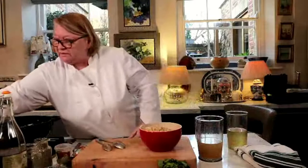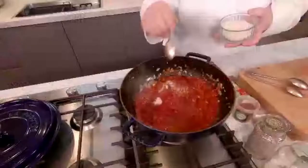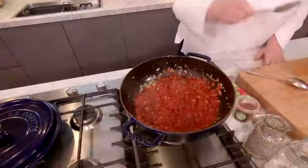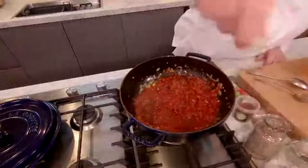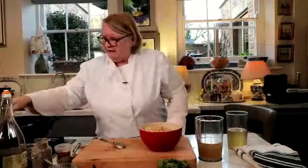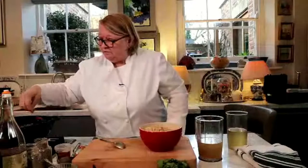And what I'd like to do now is put a couple of teaspoons of sugar in here. There we are. Off we go. I will see how we go. We don't want too much. Now, the other thing I'm going to put in is some seasoning, some salt. You've noticed I've used some coarse sea salt. The reason for that is, to be honest with you, it has to melt. When I use fine salt, it doesn't melt so much, so it's much easier to judge using a fine sea salt than the other one.